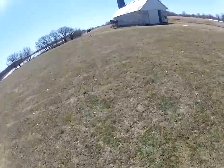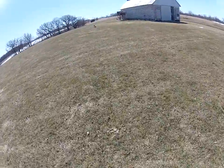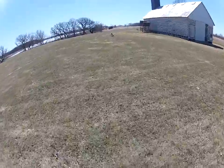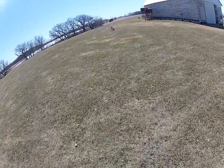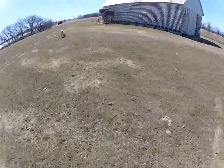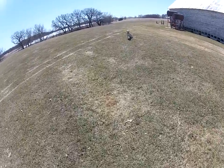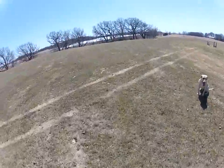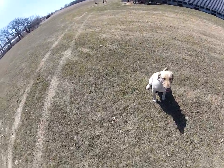Now, if my collar work, my obedience work wasn't up to snuff, I would not have been able to get her just to sit right back down there. A lot of times when you get that far away, they start sniffing around and looking around and get distracted. Good girl. So we'll try this one more time.